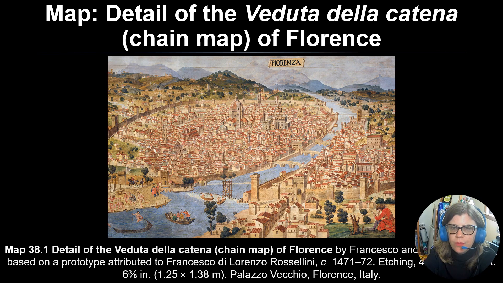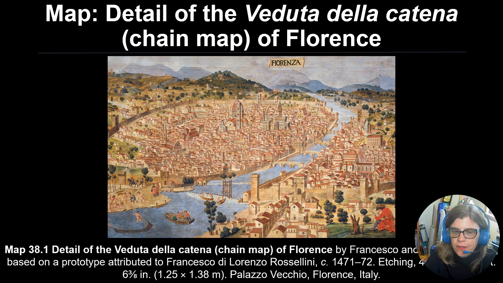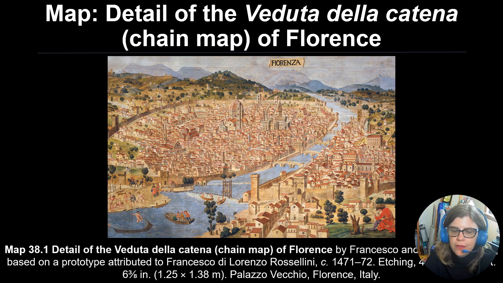Here we have a print — an etching from 1471, not too long after the beginning of the Renaissance in the early 1400s. You can see there is a new study of perspective. Rather than everything being equally sized in a single frame like we might see in Byzantine art, there's a sense of a single vanishing point, spatial illusion, and what's close versus what's far away. One thing you'll notice is this large dome in the middle of the map — that is what we refer to as the Duomo, one of the greatest technical achievements in Florence and the building that dominates the view of the city.